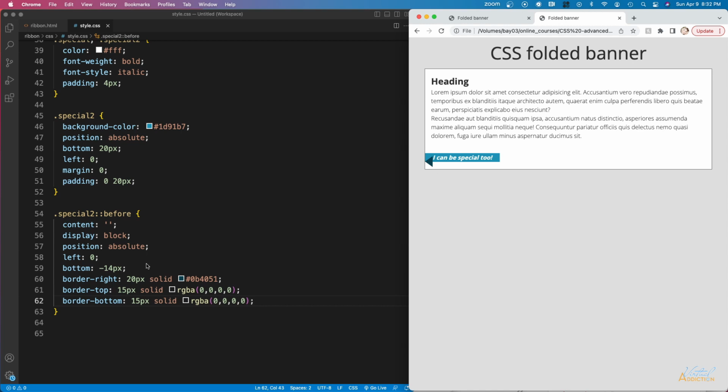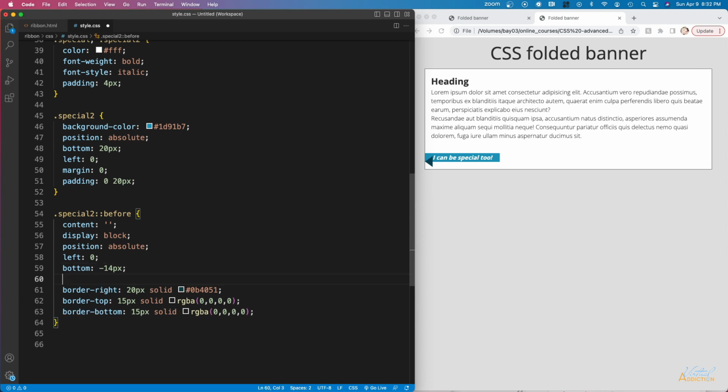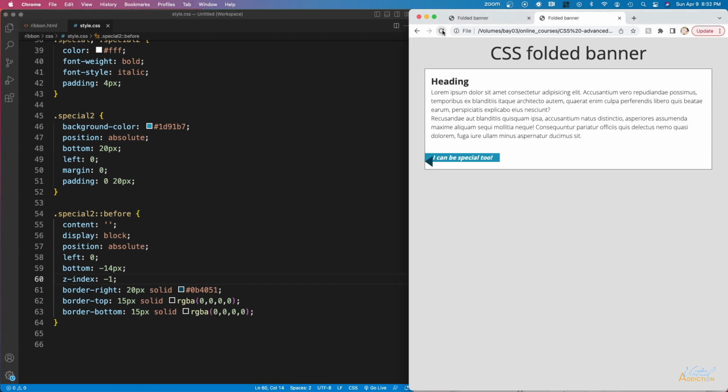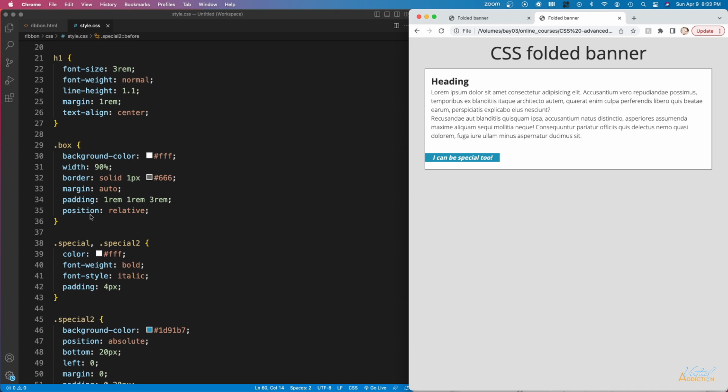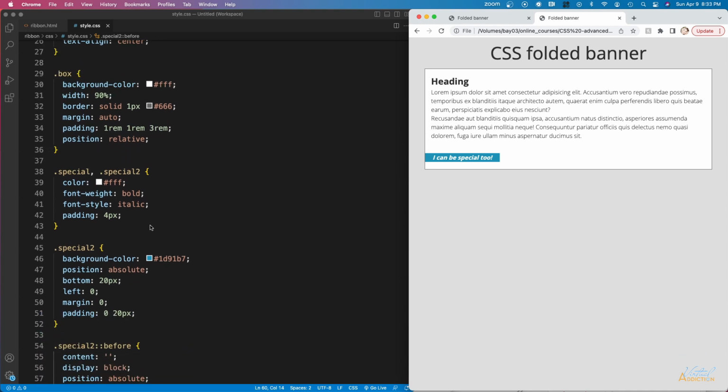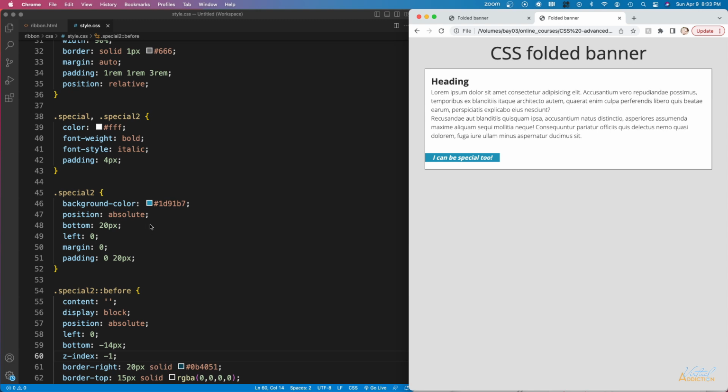Now what we need to do is adjust the Z index because we want this to actually go behind our banner. So I'm going to go ahead and add a Z index, and we'll set this to -1. If we save now, you can see that my triangle disappears, and that's because it's going behind everything, including the box element. And if you recall, the box also has position relative, so it is going behind the box, but this isn't really a concern to us because what we're actually going to do is offset the banner slightly by adding a negative margin.